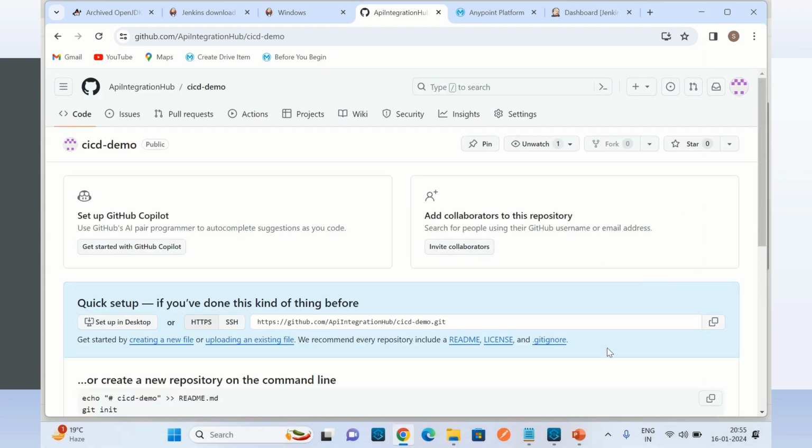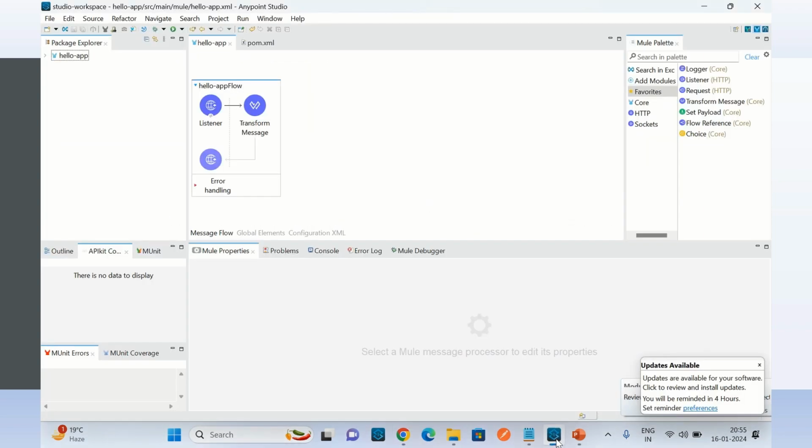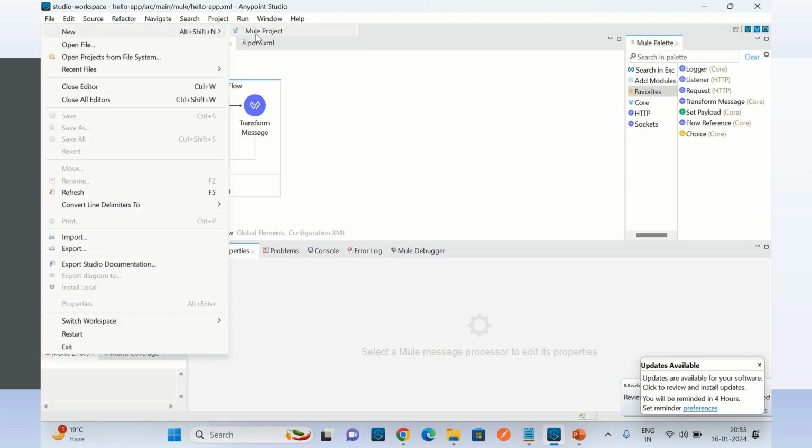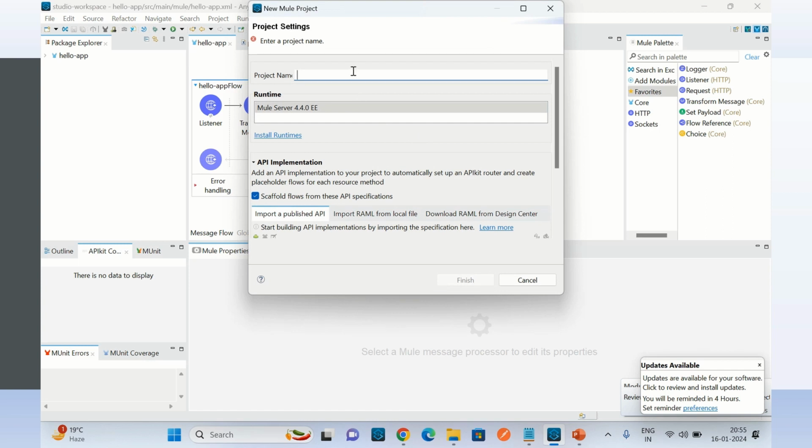Now I will go to the Anypoint Studio and I will create the Mule project. New Mule project. I will give the same name as repo, CICD demo.